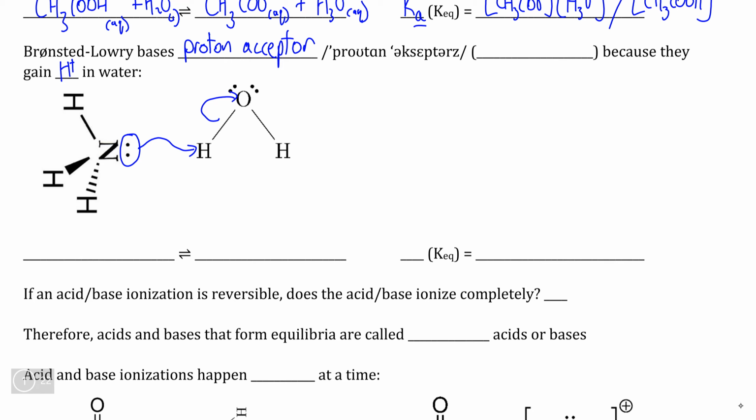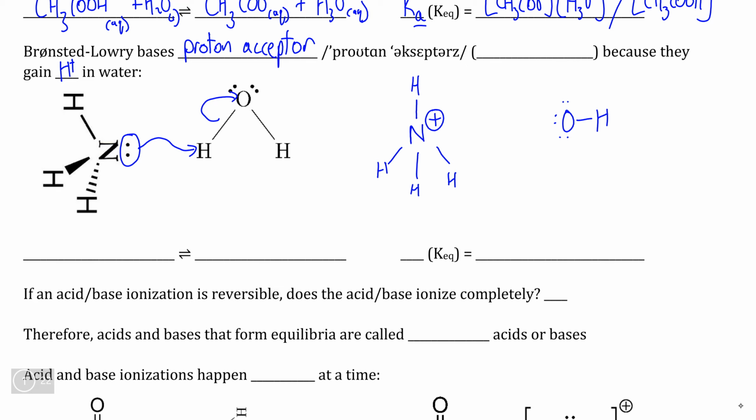So we can see from this mechanism that ammonia is gaining an H+ in water, and if we draw what the products are going to be, we would end up with ammonia with no lone pair and an extra hydrogen, also known as ammonium, and because the nitrogen here is losing its electrons in favor of forming a bond, it's going to have a positive charge, and we can see that ammonia is acting as a base because even though it doesn't contain OH minus in the structure, when it reacts with water, it produces OH minus as a byproduct here.